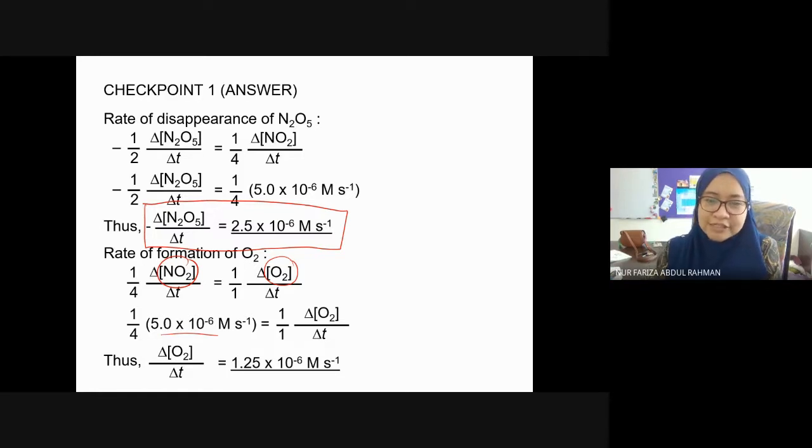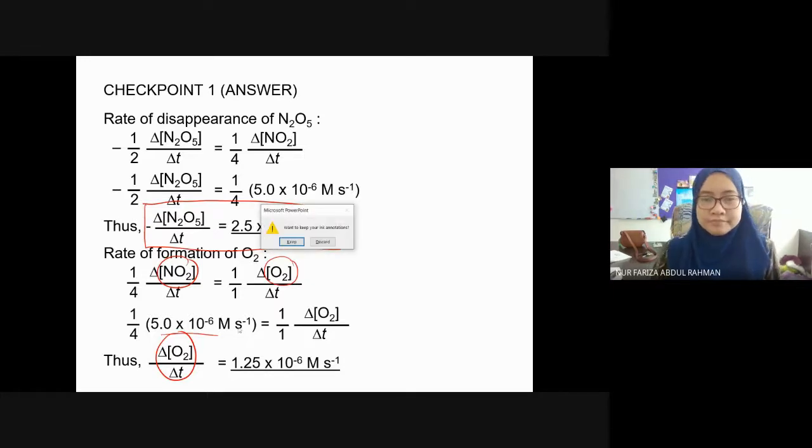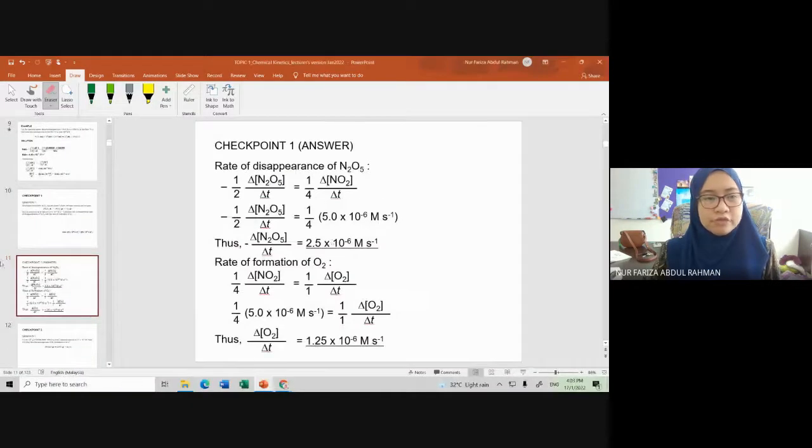Faham? You jangan, you product tapi you dapat negatif value, lepas tu you abaikan. You hilangkan. Don't do that. Okay? Because that is not mathematically supported. Dia tak boleh. Chemistry kena mathematically supported. Okay? Alright. So that is all. So we have 2 more checkpoints. So please complete the checkpoint. Okay, we will discuss. Tak tahu bila kita akan decide on our replacement lecture. Okay, later. Alright.